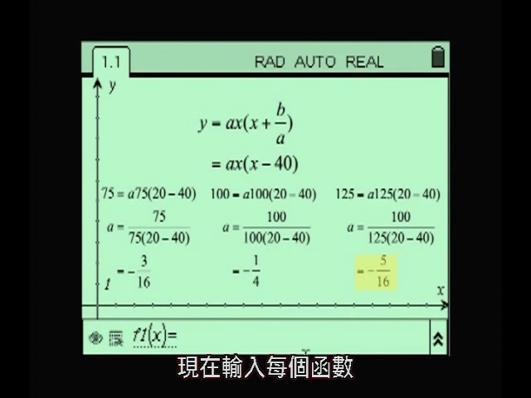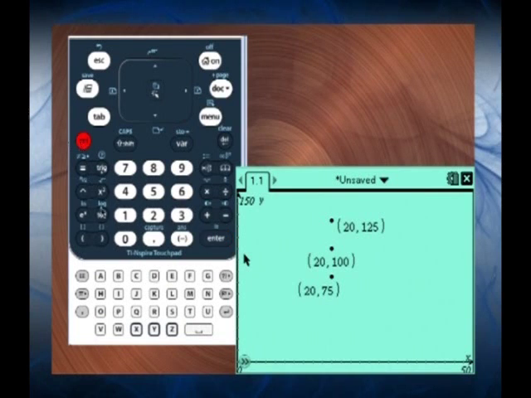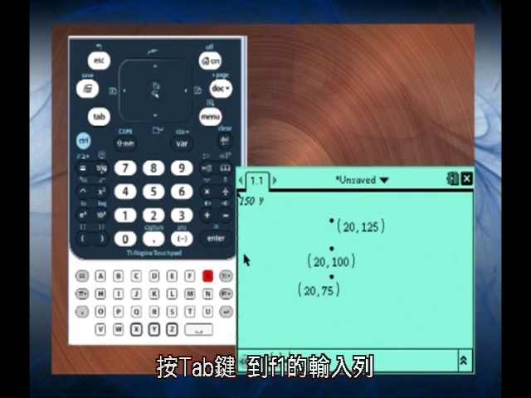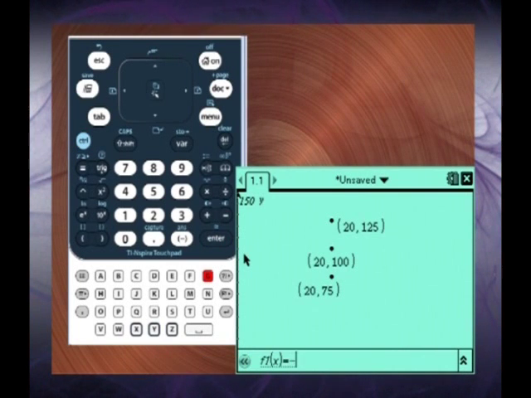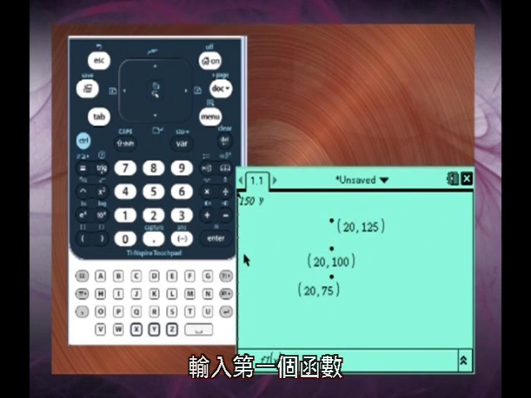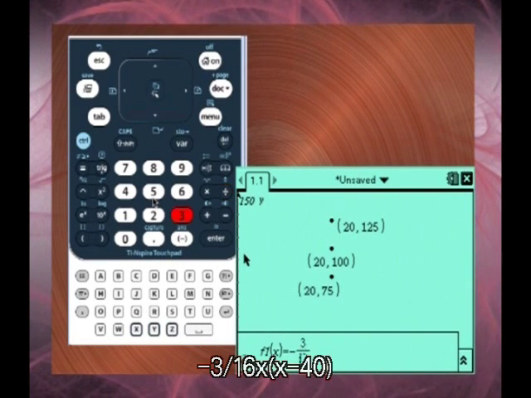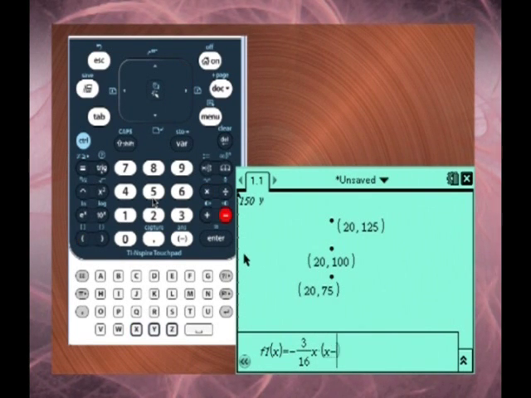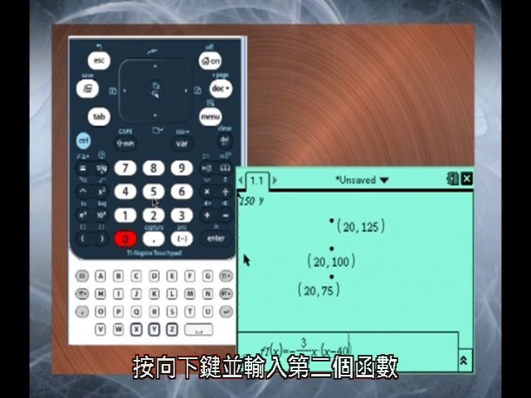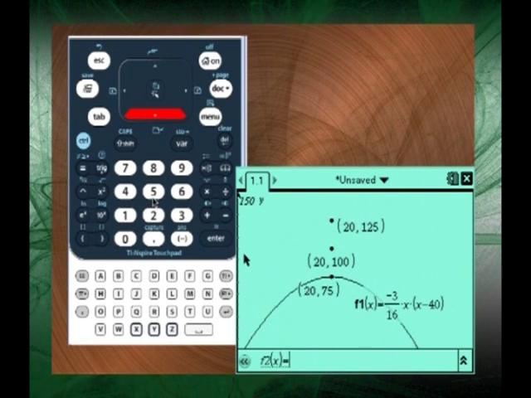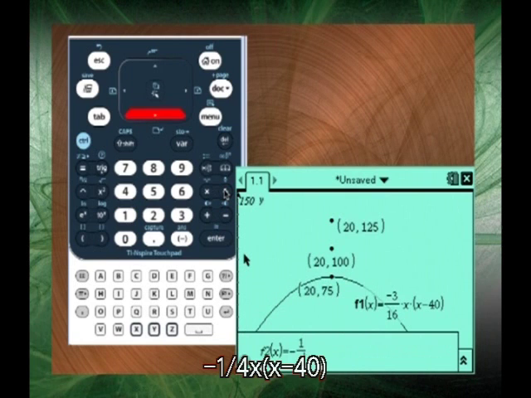Now input each function. Press the Tab key to go to the entry line for F1. Input the first function, -3/16 x times the quantity x minus 40. Press the down arrow and input the second function, -1/4 x times the quantity x minus 40.